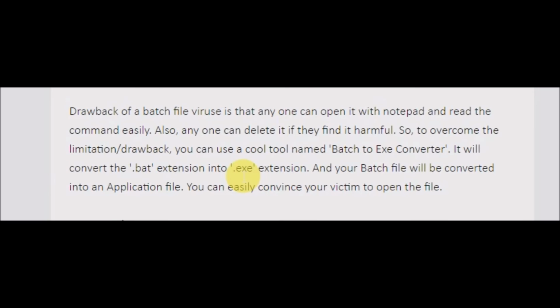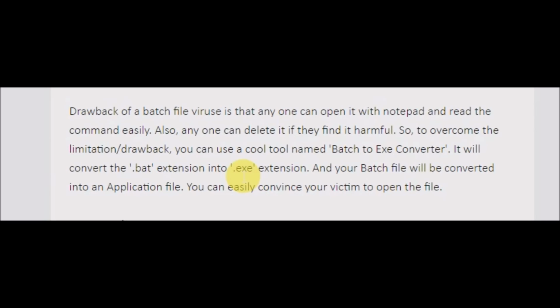So to overcome this limitation or drawback, you can use a tool named batch to exe converter. Basically what it will do for you is convert your batch file into executable Windows files.